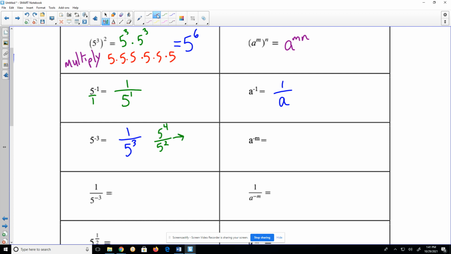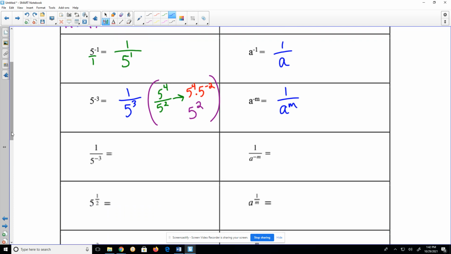If I wanted to think of it as a negative exponent, I could rewrite this as 5 to the 4th. And I could bring that second power, flip it into my numerator, and call it 5 to the negative 2. And now you can see that's another reason adding the exponents would give me 5 squared. So this is that hypothetical example from the first page. But in general, with a negative exponent, you take that term and flip it to the other side of your fraction.